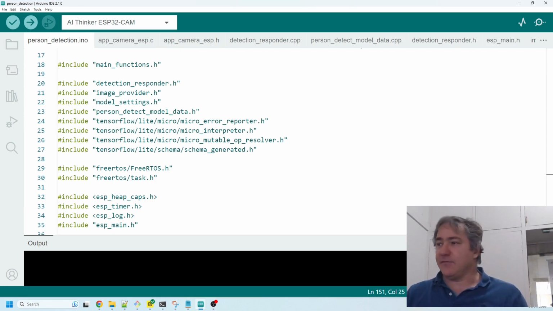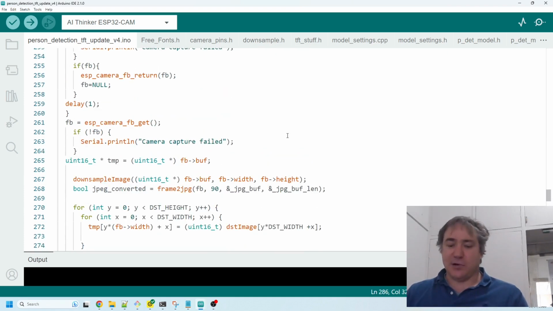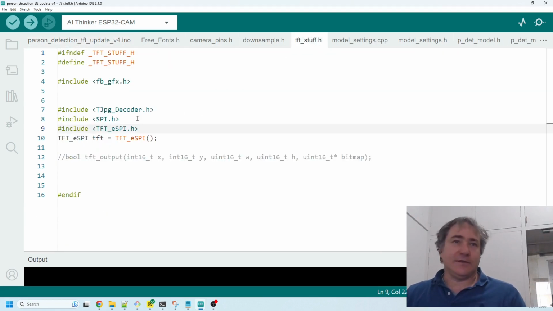But I've rewritten this, so I've taken out the main model. It's like a car. I've taken out the engine and put it into a new body, and I've rewritten it a bit more simply, so it outputs to a TFT using this TFT_eSPI library.